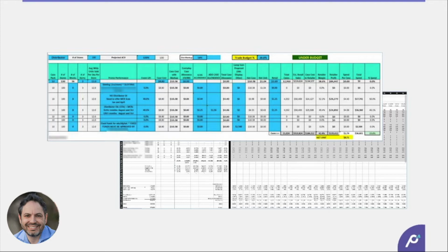And it's not only difficult, but the complexity creates a likelihood of errors. And a startup just can't afford to make a $10,000 promotional mistake, let alone a $50,000 or worse, a $100,000 mistake. That's just going to be deadly. And I've seen it in my own business. So let's take a look at the next slide.